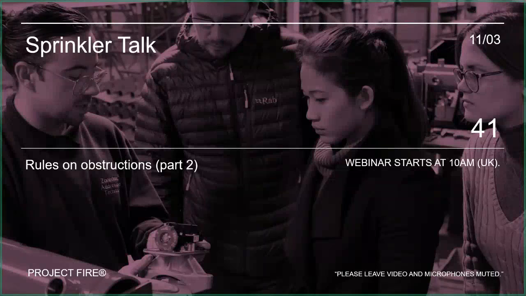Going off on a tangent here, that's why we want to check if there's storage too close to the top of the head, for example. Again, that interferes with the discharge of the water. That's why we check for that as part of our maintenance and servicing of our sprinkler system. But anyway, today, part 2.